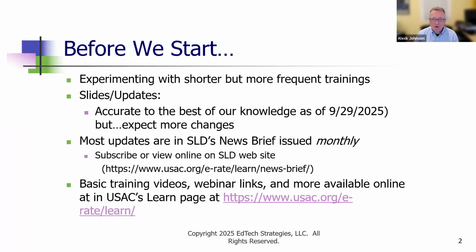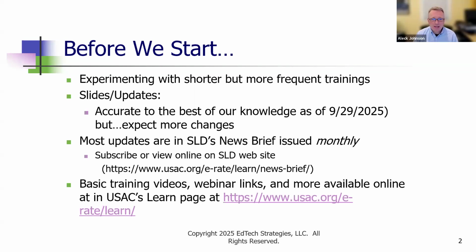Before we get too far into today's training, I want to have a couple of quick notes. First, we are experimenting with a different training format this year than we've used in the last 2 years. So we're doing shorter and more frequent training. We did a training last week on the pre-470 steps that you would want to undertake. We're going to try and do more shorter and more frequent trainings going forward, and we would love your feedback on what you think of this approach as opposed to our more consolidated approach that we've used in the last couple of years.